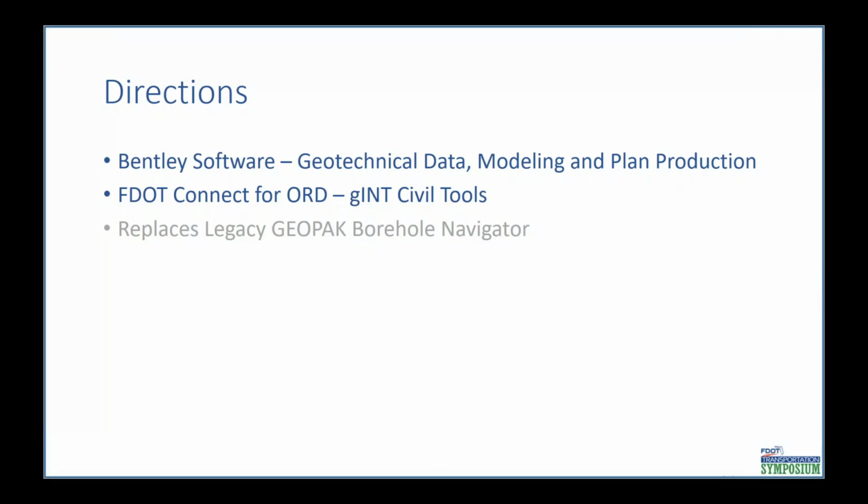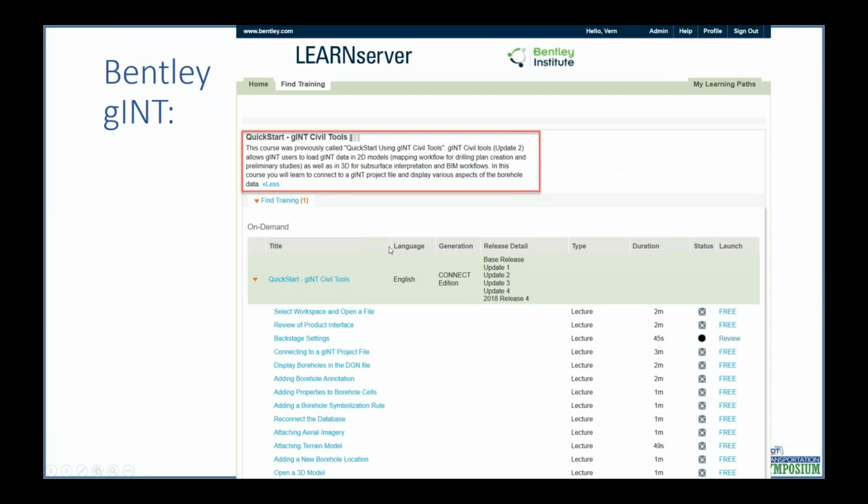And so the MicroStation or OpenRoads Designer Connect Edition now has a version of gINT to be able to read the database and display the information from the database into a MicroStation file. It does replace the legacy Geopack borehole navigator, or in Civil 3D, we basically rewrote the borehole navigator to look like what was in Geopack. So gINT is a totally new tool set. It's pretty straightforward and easy to learn.